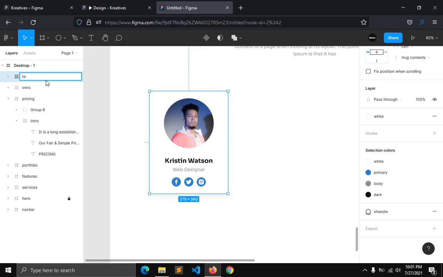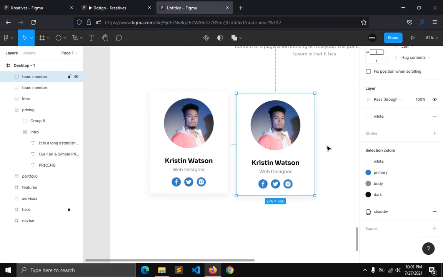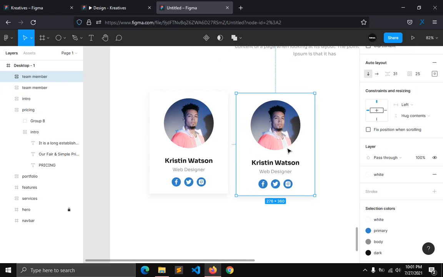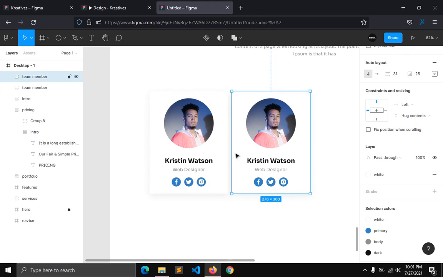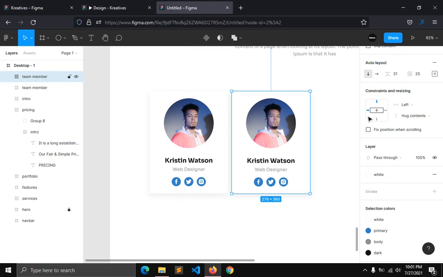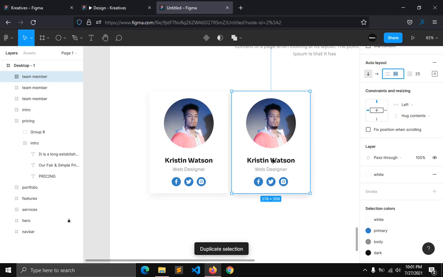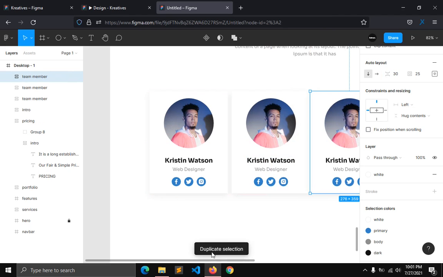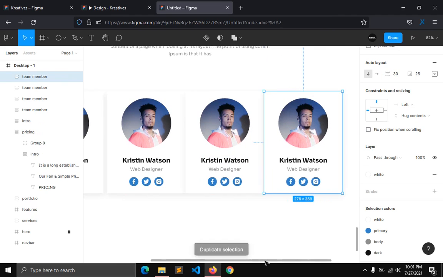I'm gonna rename it to team member. I'm gonna duplicate, and the space between the image and the text is going to be like 30. I'm gonna duplicate this once again. I'm gonna duplicate it one.